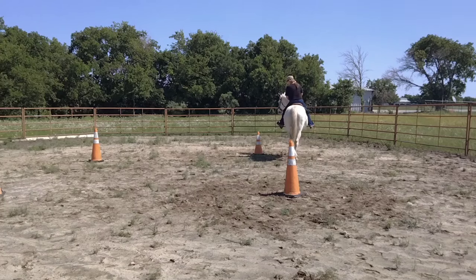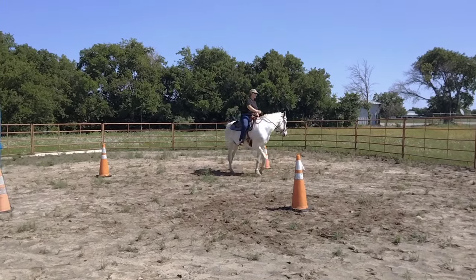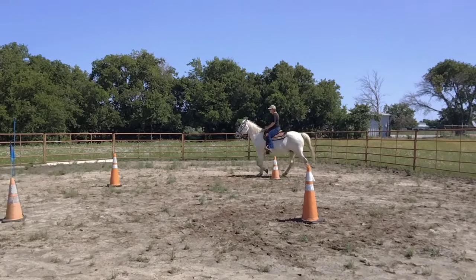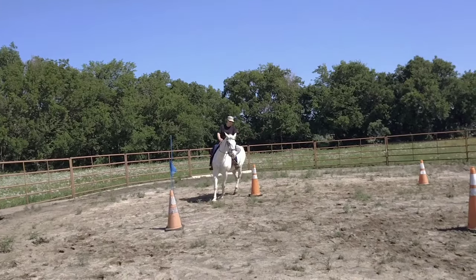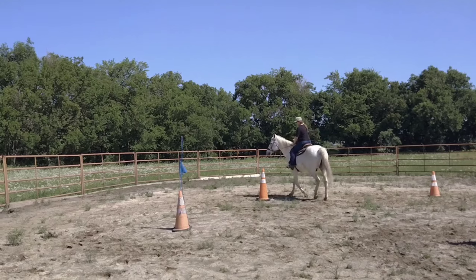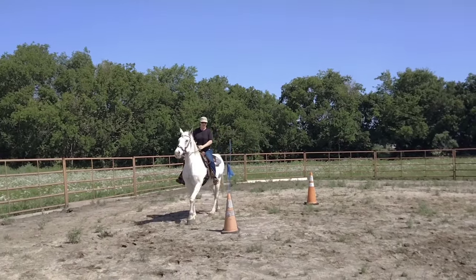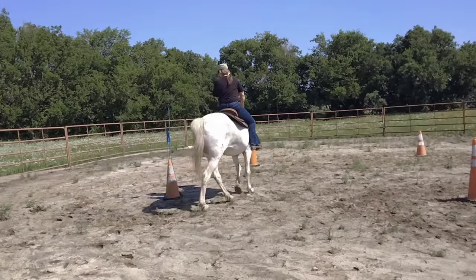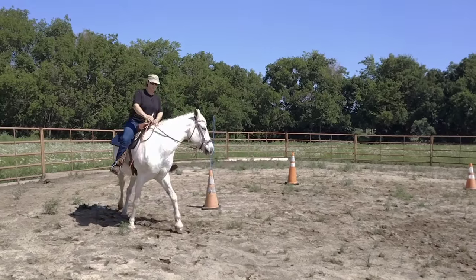Tip the nose, point the inside toe. Outside, outside, good. See how I have very little pressure on his nose? Tip the nose, press with my leg, press with my leg. I'm really exaggerating it, but he's listening really well. Tip the nose, press with the leg. Pull and press, pull and press.